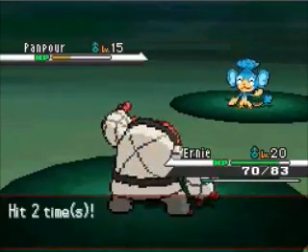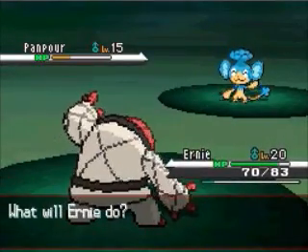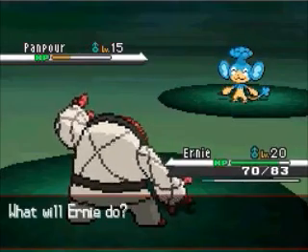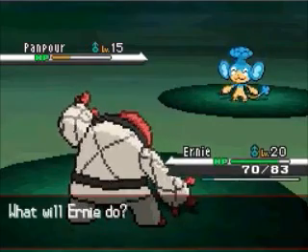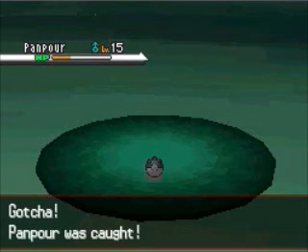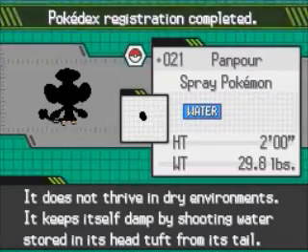Let's see, do I have any Pokemon that know any status-inducing moves? Let's see if I do. I guess not. Well... In that case, actually, I have a Netball, and that'll work well on Water and Bug-type Pokemon. And since Padpour is Water-type, this should work on it, so let's use a Netball. We caught a monkey and a gnat. We caught Padpour! All right! I caught a Padpour! Ha ha ha!